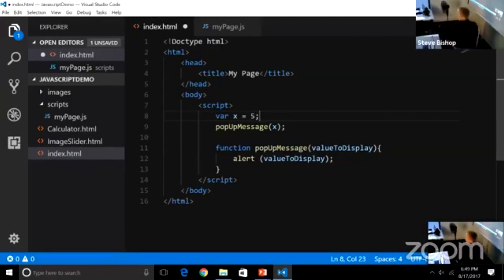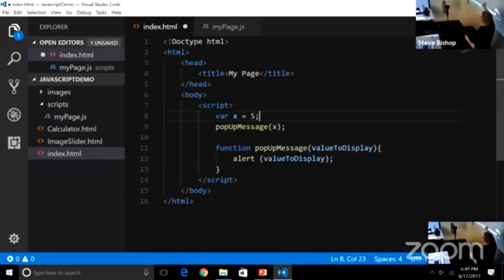Yes? Are parameters optional? How did the code work without? Before, I just declared X up here, and then I just called X from within here. You said I didn't have to send it anything because of that scope thing. The variable is out of the scope of my message, right? Yes, but it's hierarchical. If you go up one level, everything inside of this function can see what's above it. You're getting into the weeds a little bit, which is okay. I'd be happy to talk about scope a little offline.